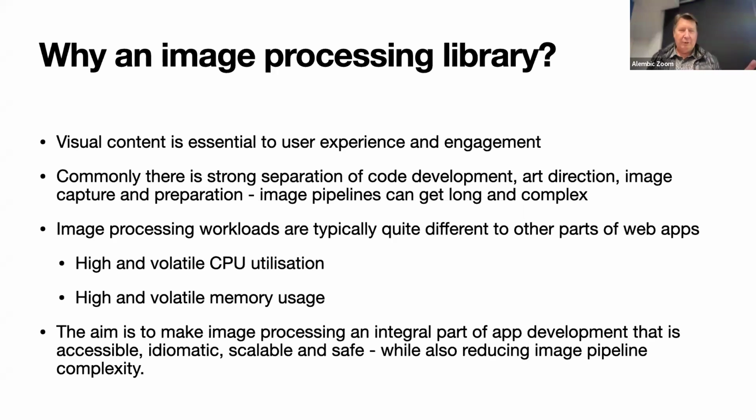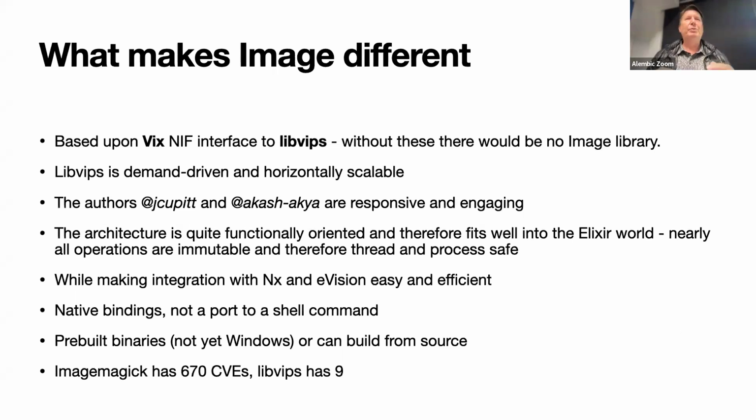And if as a result, I can make image processing an integral part of application development that meets the needs of a developer and an art director and an image processor, and deliver a real-time capability with adequate performance and manageable memory footprint, then I think that's an advancement. And of course, if you disagree with those principles, that's totally okay too. There are alternatives that you can use. So what makes Image, the library that I've built, a difference?